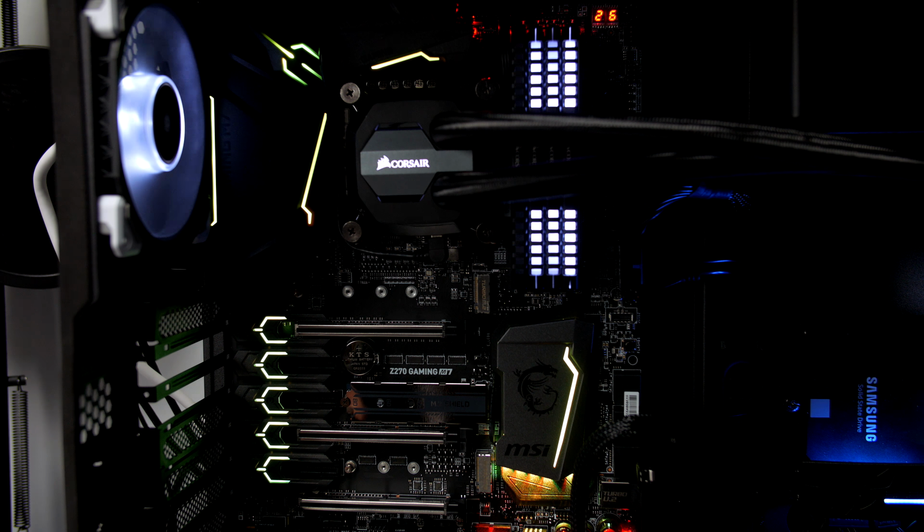Okay, so before we jump into the BIOS, let's go ahead and take a look at the RGB lighting. As you can see, there are plenty of lighting zones on the board without being totally overwhelming. I for one think it looks awesome.